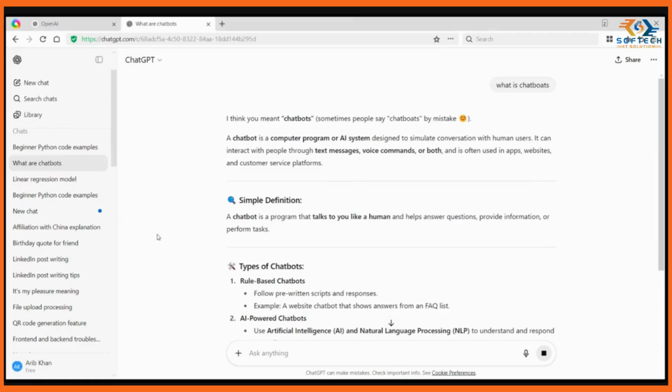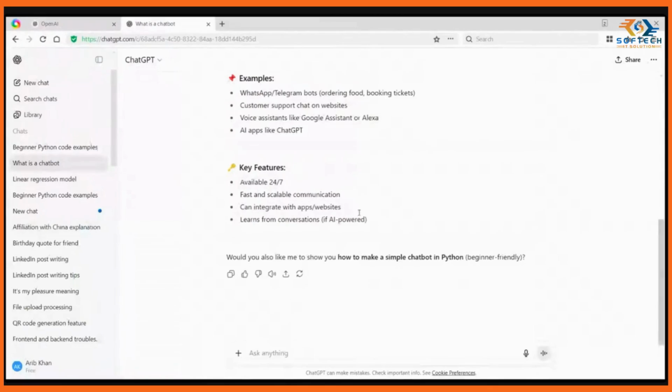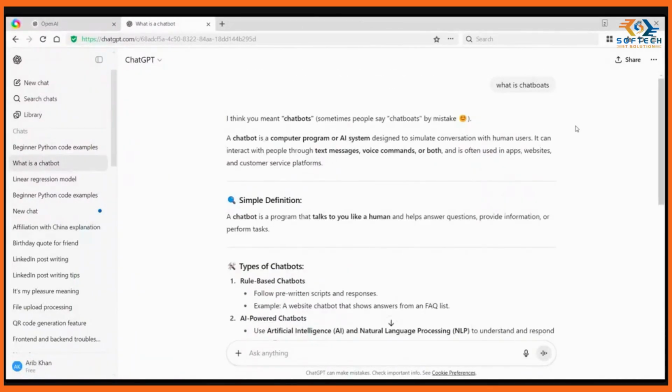It is a best answer. It says, I think you mean chatbot, something like chatbots by mistake. A chatbot is a computer program, an AI system designed to simulate conversation. It provides all the types, examples, key features, and all which we discussed. So this is how chatbots work.